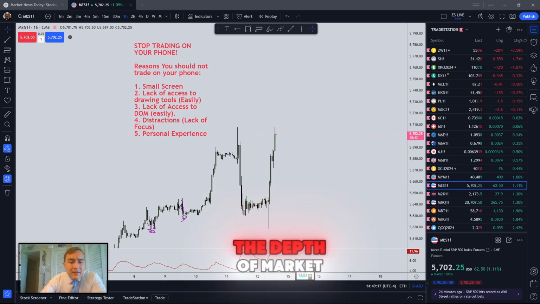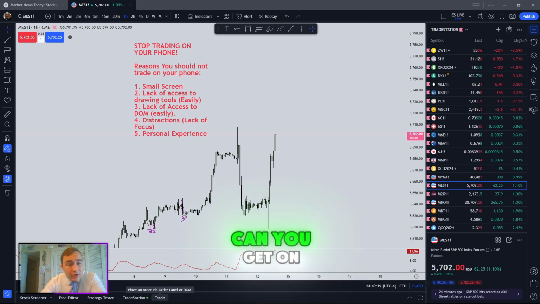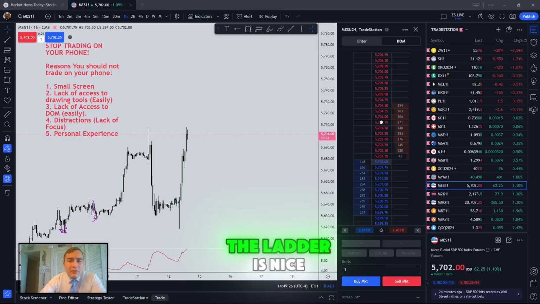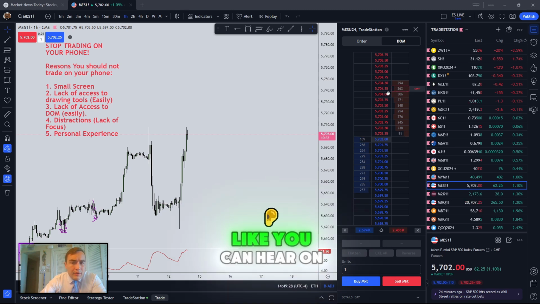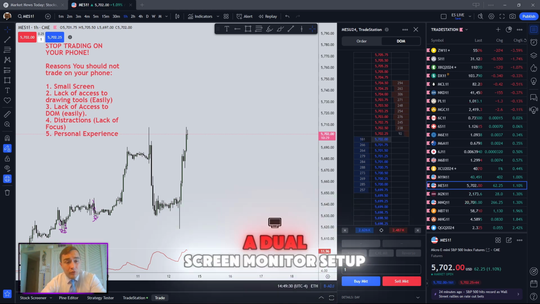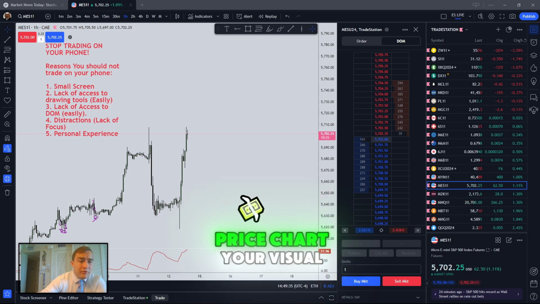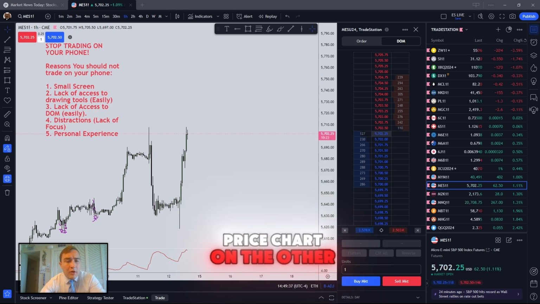Number 3, lack of access to the depth of market easily. Again, can you get on the depth of market on your phone? Yes. Are you going to be able to follow the ladder? The ladder's nice and easy, like you can here on the computer, especially if you have a dual screen monitor setup where you can have the ladders on one side and your visual price chart on the other.